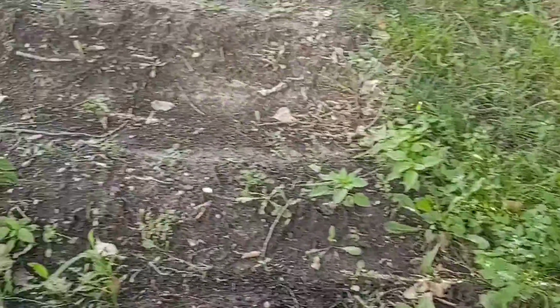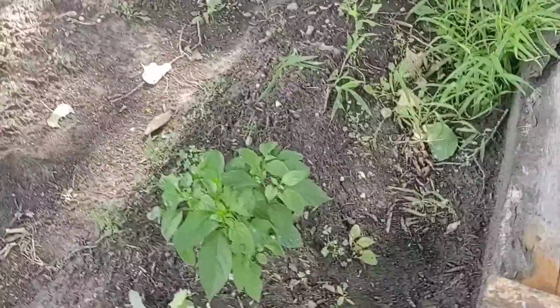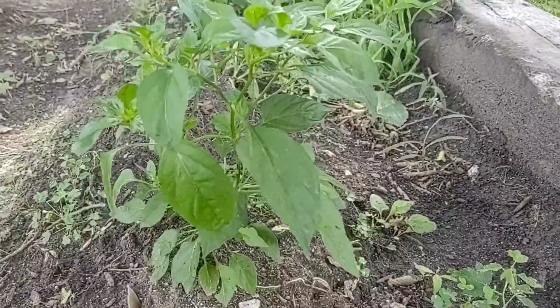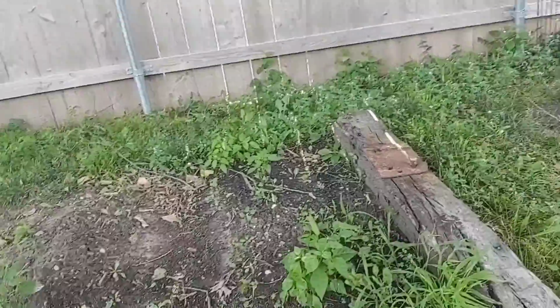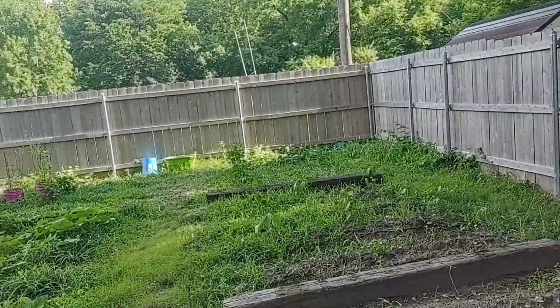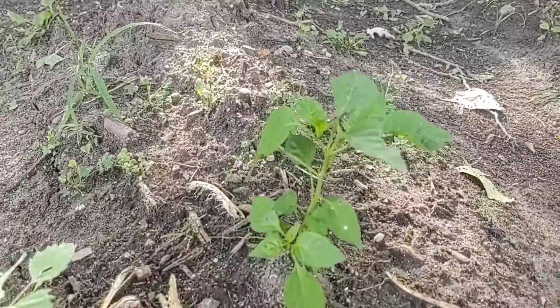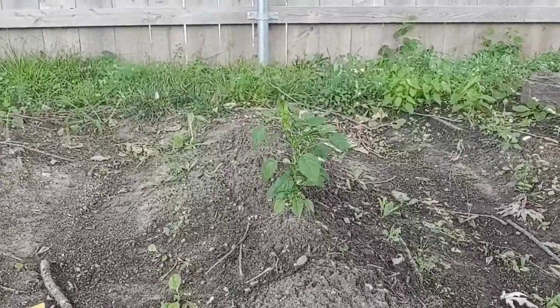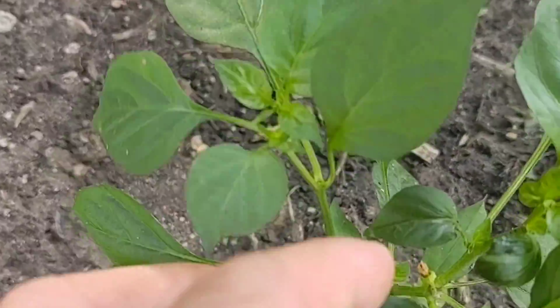So here into the garden itself, we got the super chilies, which, even just since last week, I feel like these guys have gotten a lot bigger. It also helps that over there I pulled some of the weeds and stuff, so it helps them look taller. Over here, there's no weeds, because it's too much shade and too much water. But these guys are growing, they're doing alright. Even getting some little buds going on here.